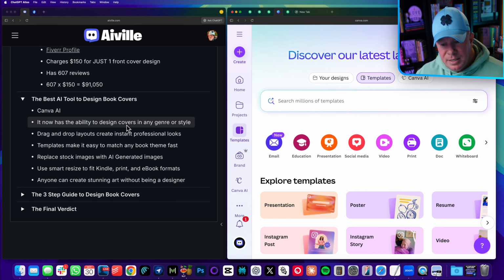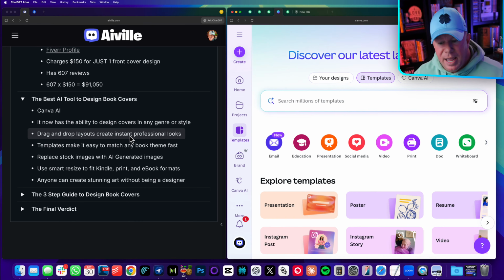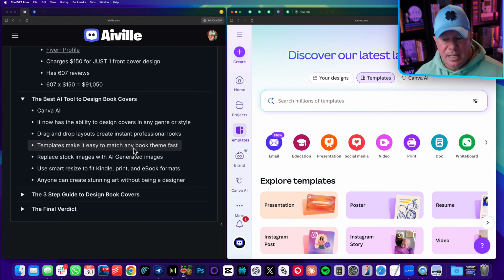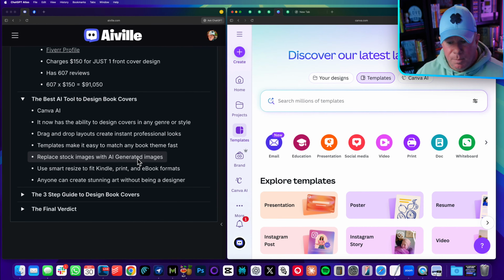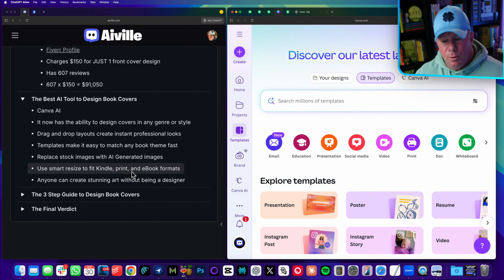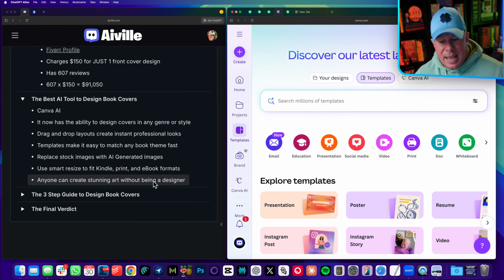It has the ability to design covers in any genre or style, and you can have drag and drop layouts. You can get instant professional looks. You can make templates that are easy to match any book theme very quickly. You can replace stock images on templates with AI generated images. You can use smart resize to fit Kindle, print, and ebook formats, and anyone can create stunning art without a designer, and anyone can actually do this starting right now.